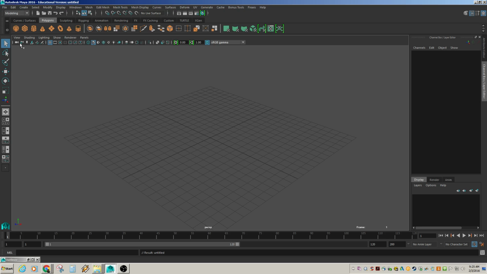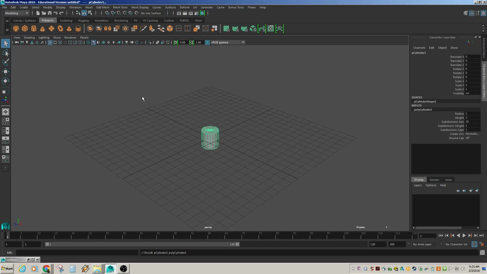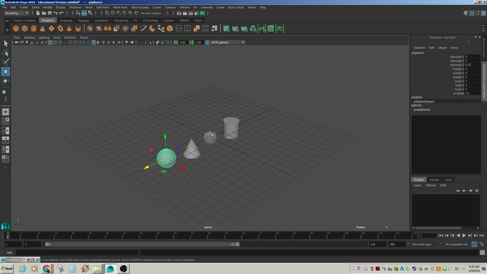Okay, so I'm going to create just a couple of random objects, and you can do the same too. I can get rid of my box. Just kind of setting these up where I can see all of them.